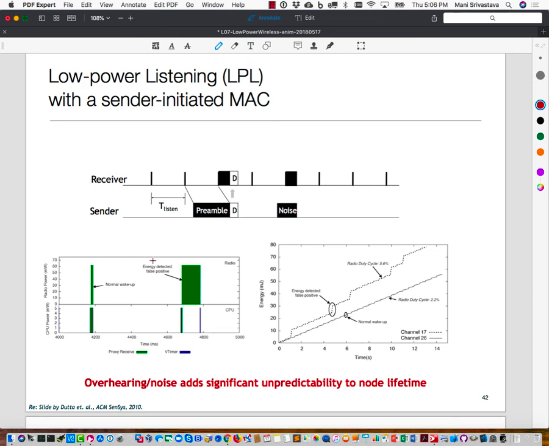the receiver has no reliable way of distinguishing between noise on the channel and a valid packet on the channel. So that's one challenge. The reason is the following: remember, the receiver wakes up at an arbitrary point in time, and if there is noise on the channel or a valid packet on the channel, you cannot tell immediately. You have to listen for a while before you can say, yeah, it's not a packet, or it's just noise. So in noisy environments, the scheme that we previously talked about can result in a lot of false wake-ups or false activation of the receive circuit.